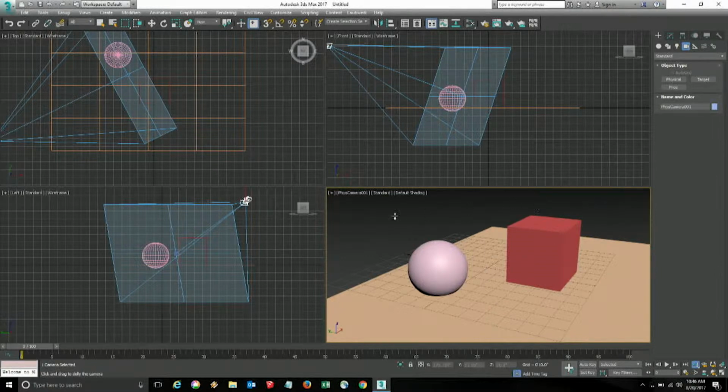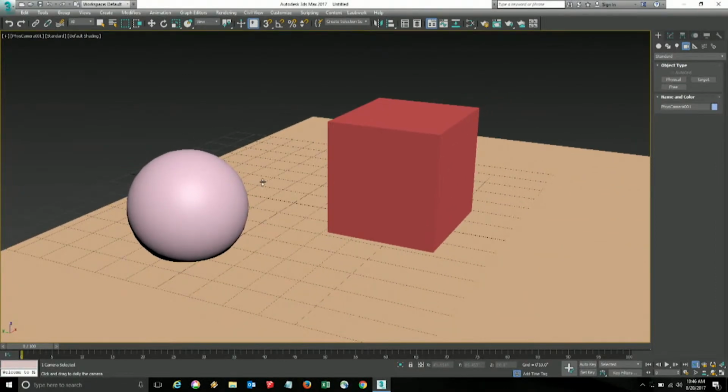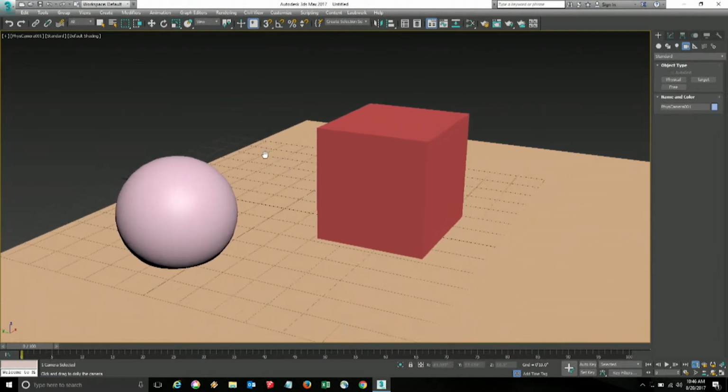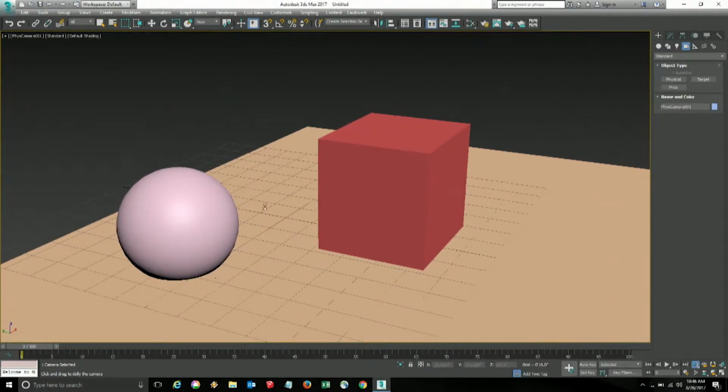So the way 3D Studio Max works is, when you create any 3D scene in the viewport, this is called a real-time scene. Okay, so what you're going to see here is a real-time scene, but then you have to render it to an image so you can print it out, you can send it to the client, and so on.